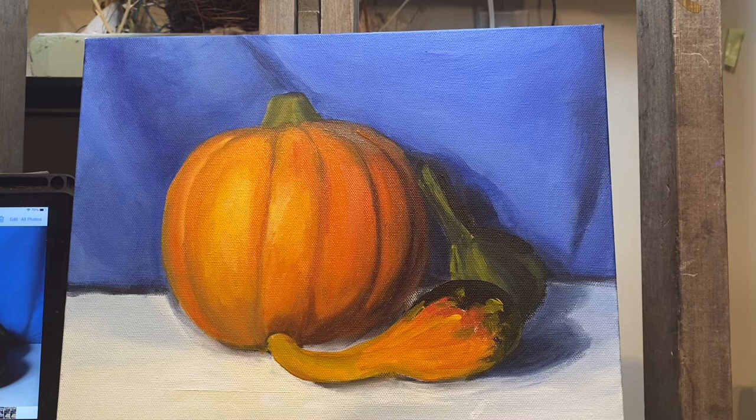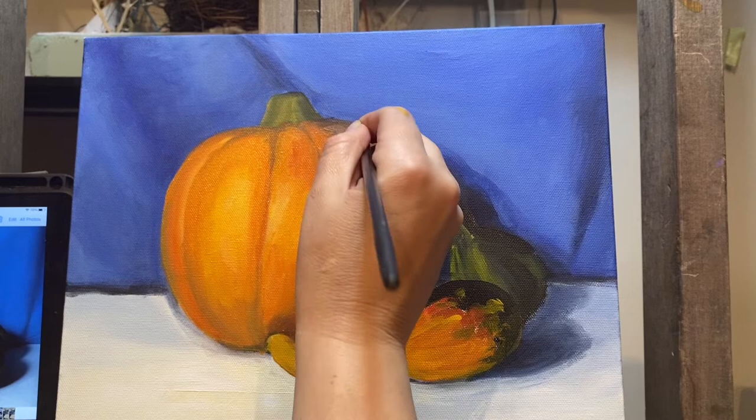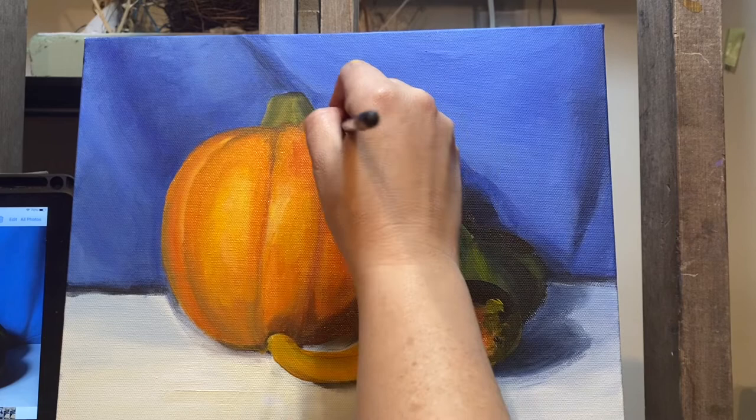But what happens when these colors layer on top of each other, especially in thin layers, is that you'll see some of the layers coming through. And it does create a more realistic effect because objects are not solid in color. And especially when they're put into a lighting situation, they reflect all different kinds of colors. So it's important not to just blend out into one color, as it'll look less dimensional and more like a toy that's manufactured and less organic.